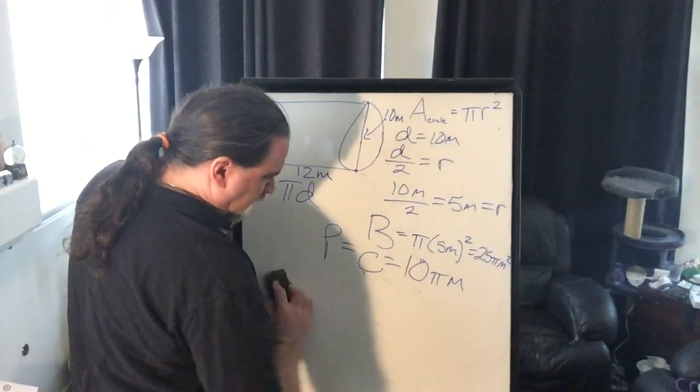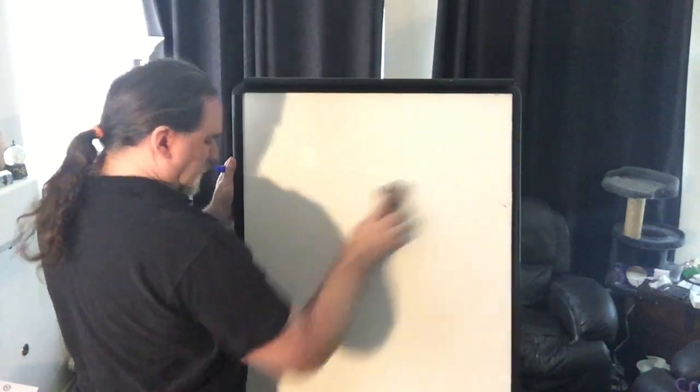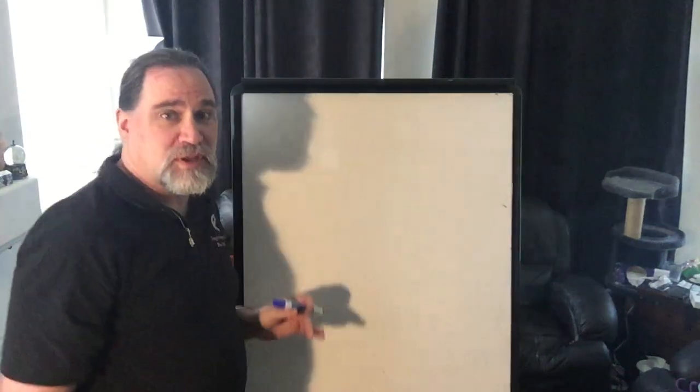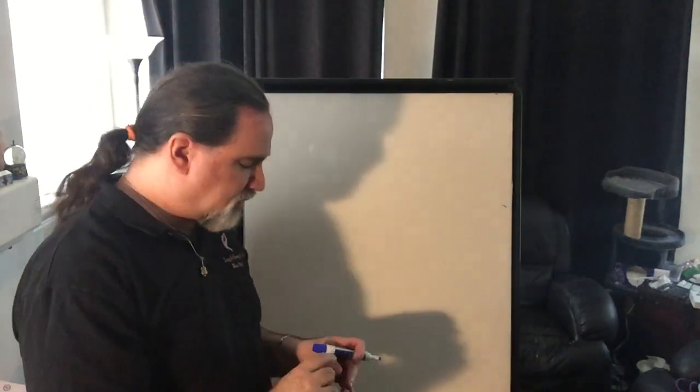So I want to do one more. And when I do this, I'm going to give you a step-by-step guide. And this is great. I think this is super helpful, and it'll be very helpful when we get into volume, which will be the next set of lessons of cylinders and prisms, and even then cones and pyramids. All of that comes back to this.